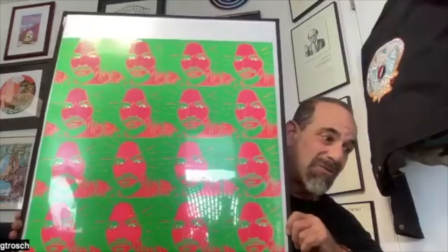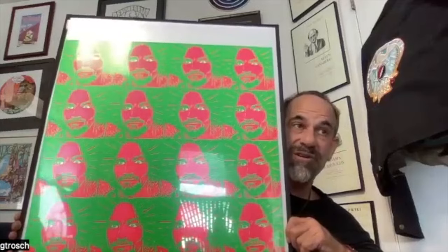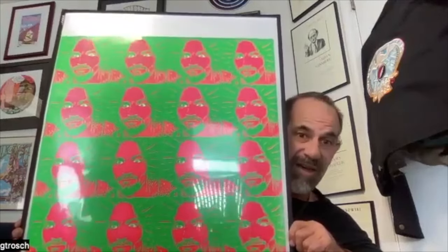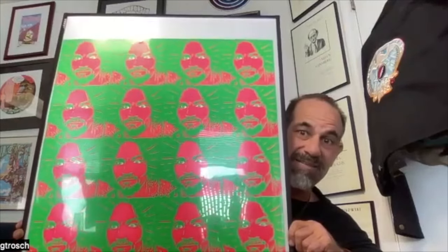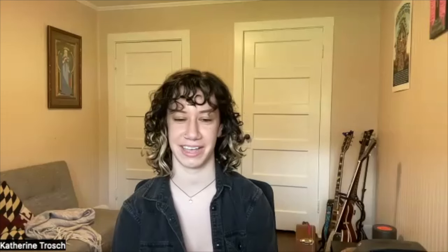It takes the Warhol thing a step further — very subversive. It looks like it's in great shape, very colorful. Regardless of his notoriety in the history of 1960s counterculture, he was a big figure — a horrible figure, but a big figure. The story is fascinating, with him really wanting to be a musician. This is a heavy piece and I expect it to be the lead piece in the auction.